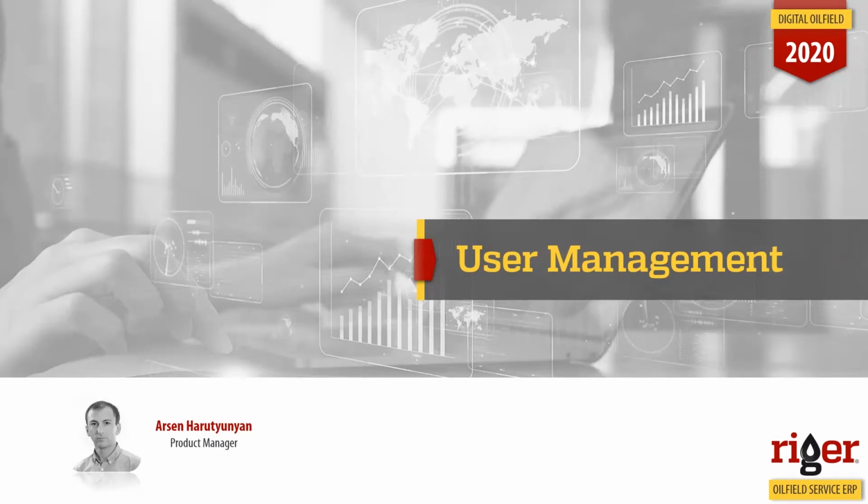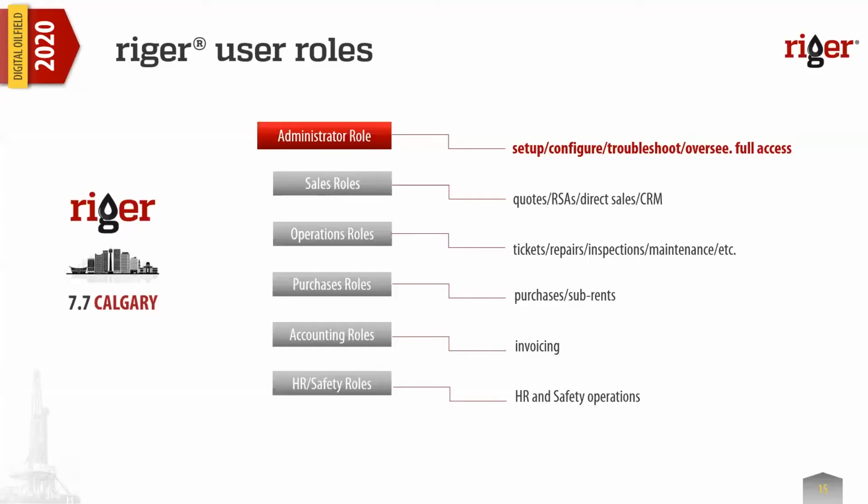Good afternoon, ladies and gentlemen, and let's talk user management, how the permissions of the user will affect the actual things he can do in the database. So first of all, let's move on to the next slide. And here we have categorized all the user roles that we have in RigER into 6 major categories.